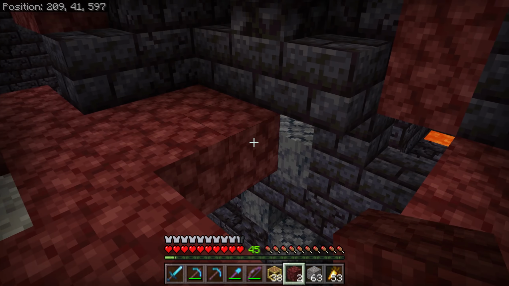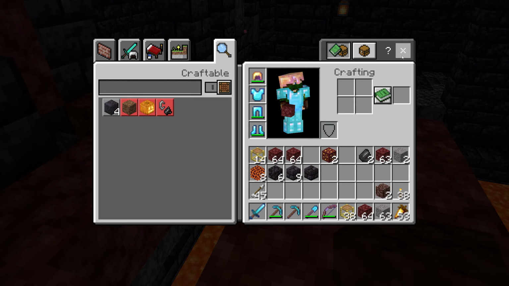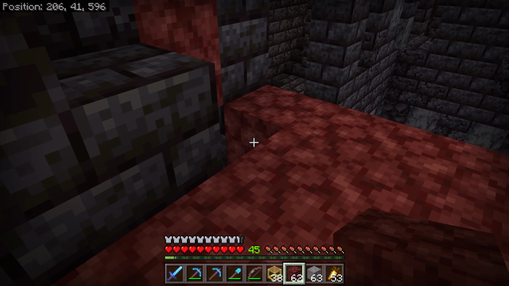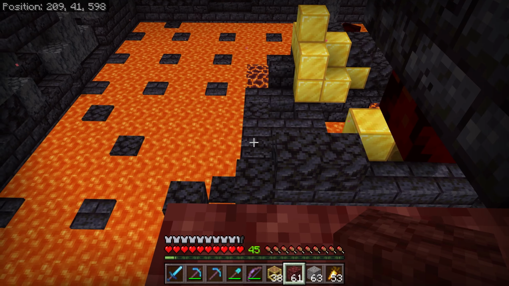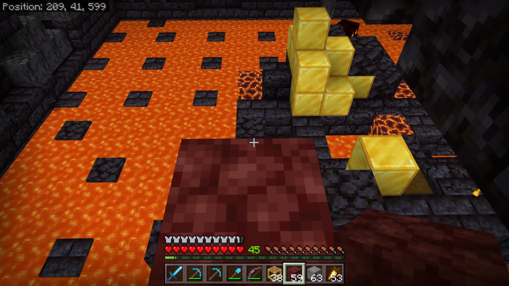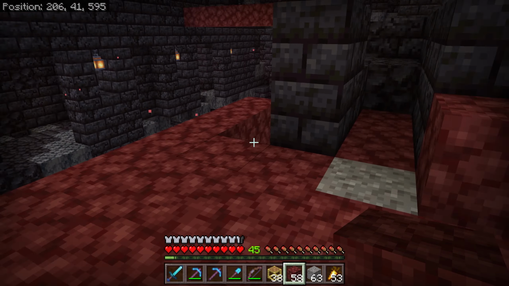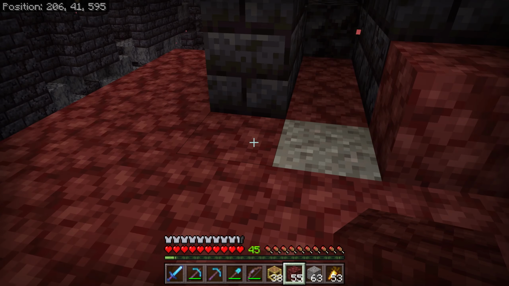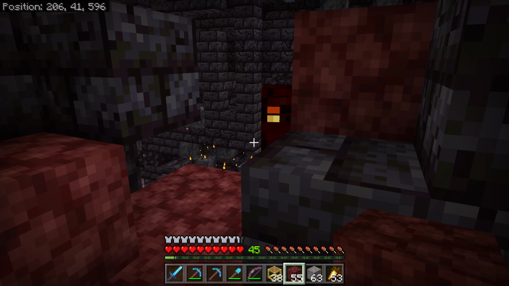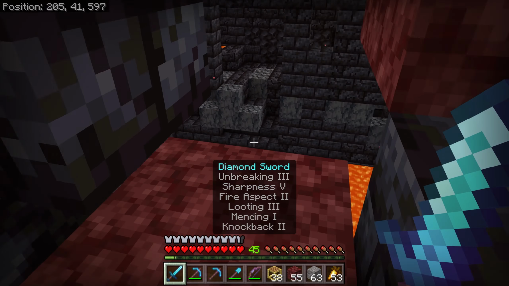Good enough. Okay, then we got. Don't see me, I'm not here. I'm not here. I don't exist. Okay, so we've got 1, 2, 3, 1, 2, 3. I'm good. Not good.